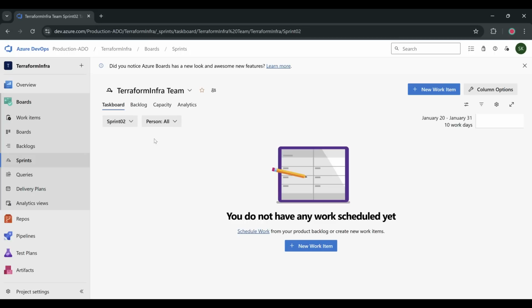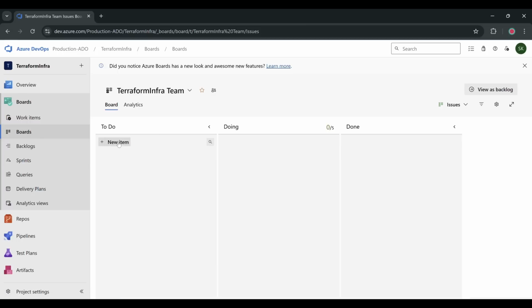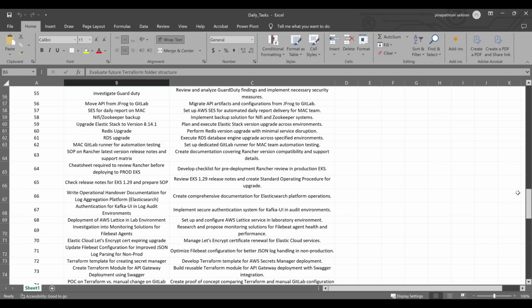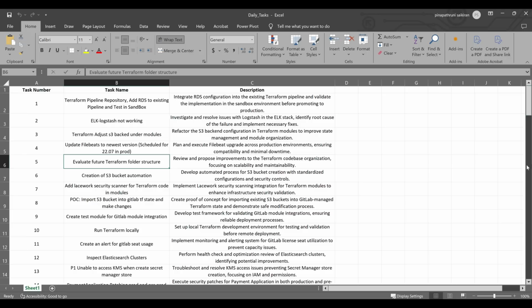All right. As I said before in the introduction, I'll be heading up with the different teams to the meetings, and I'll be taking the requirement, guys. And I will create the backlogs here. For example, new item. I will just open my Excel, and let's say one of the teams is asking that ELK stash is not working. These all do not come under any kind of sprints, but you have to work simultaneously along with your tasks.